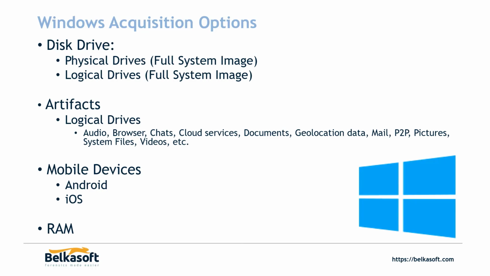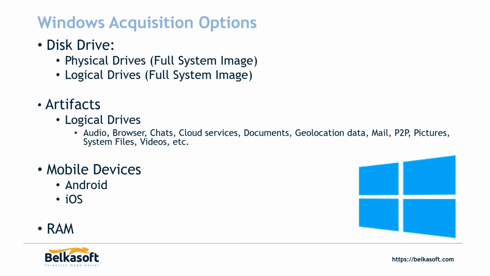Now, it's not magic. You'd still have to set the phone up the same way you would set it up locally. So if I want to acquire an Android, my first step is to unlock the phone, go into settings, enable developer options, enable USB debugging, and enable stay awake. So this all still has to be done on that remote phone in order for it to be acquired. And same goes for iOS, the standard setup for iOS devices. Again, it's not magic, but it does allow you to be in multiple places at one time. If you have somebody else that can set the phone up, you can acquire it.